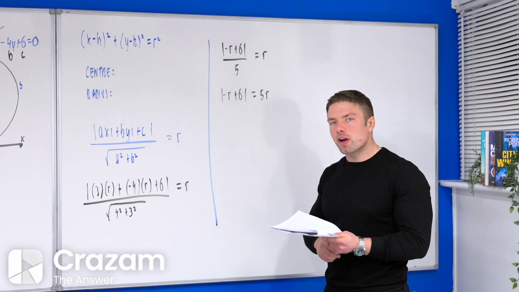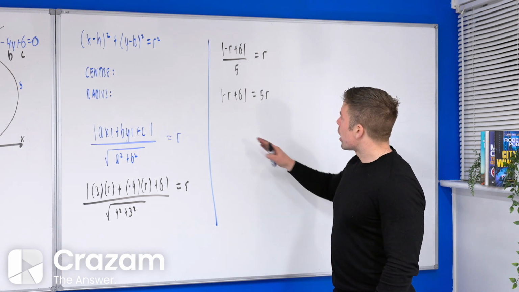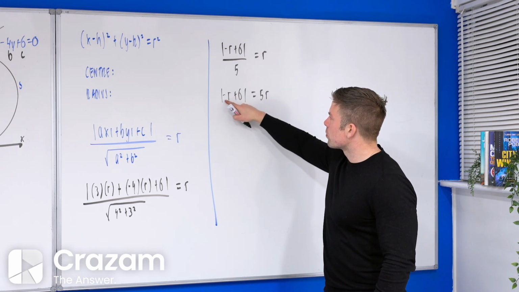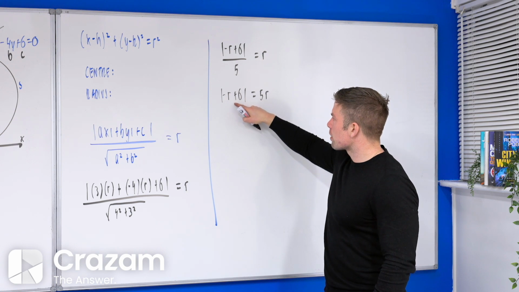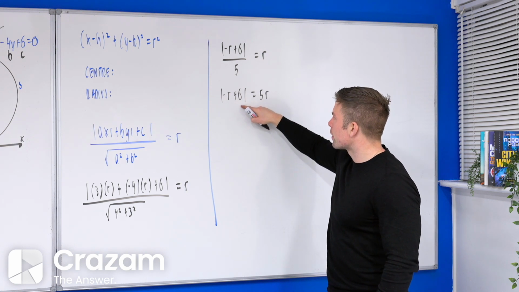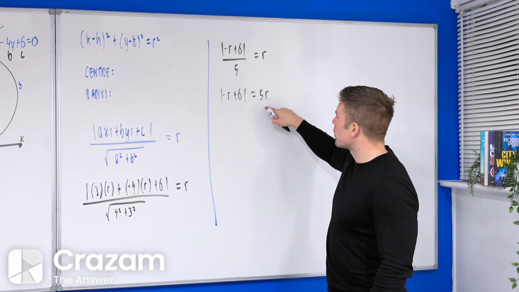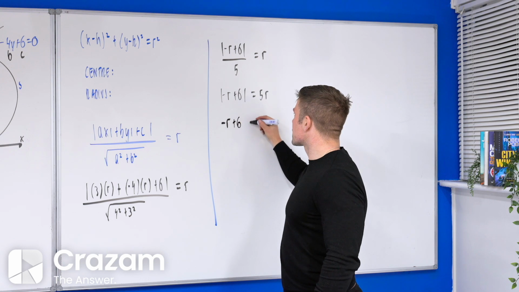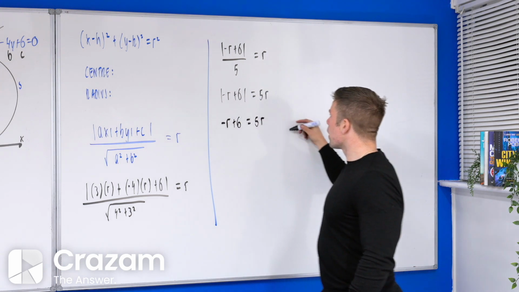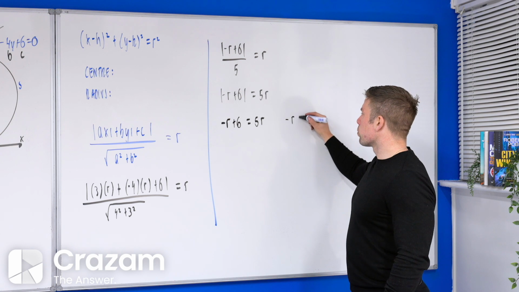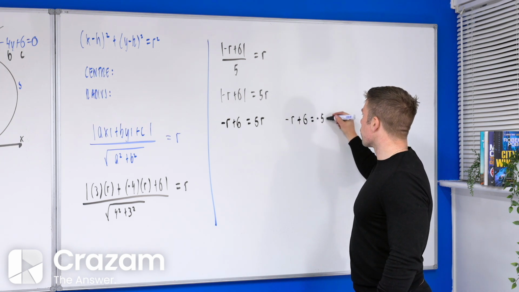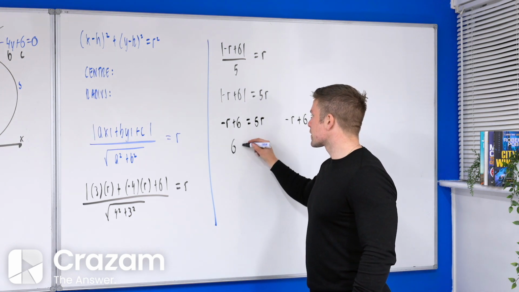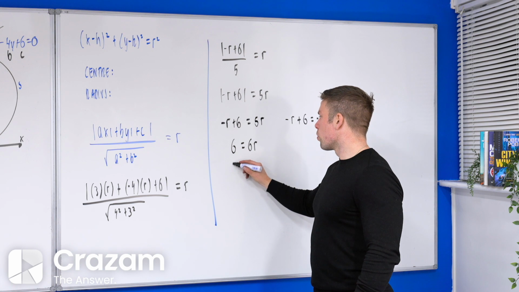Now what we can do is we can square both sides, but what I'm actually going to do is just make this a little bit simpler. We do not know, do we drop these lines or not? We do not know if we change that minus or change that plus. We have no idea if this is positive or negative here. So what we're going to do is transfer the ambiguity over to here. So what I mean by that is we have minus r plus 6 is equal to positive 5r, but also minus r plus 6 is equal to negative 5r. If I solve this over here, I get 6 equals 6r, so 1 equals r.